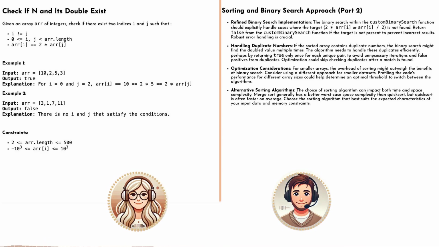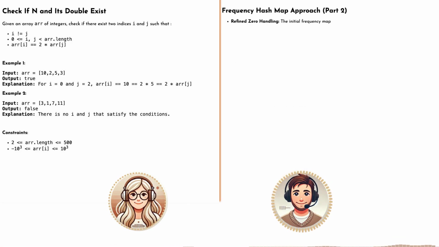And what about space complexity? What's the space complexity for this approach? The space complexity depends on the sorting algorithm we choose, but it's usually better than using a set. Most efficient sorting algorithms have a space complexity of O of log n or O of n at worst. Okay, so we've got brute force, set lookup, and now sorting with binary search, each one with its own set of trade-offs. Any other strategies up your sleeve?